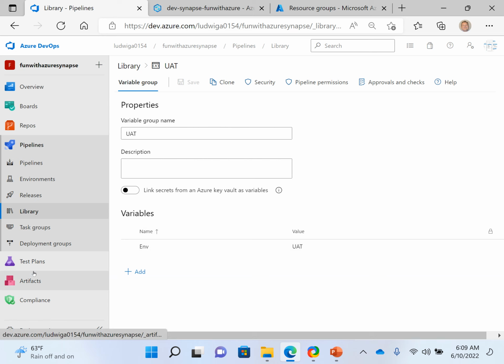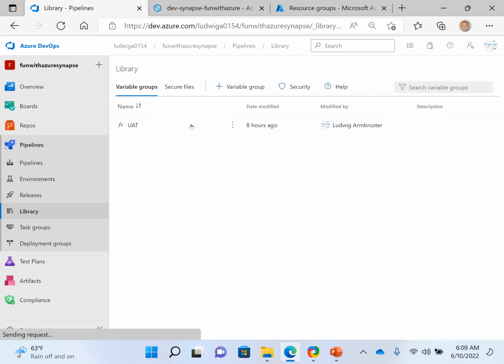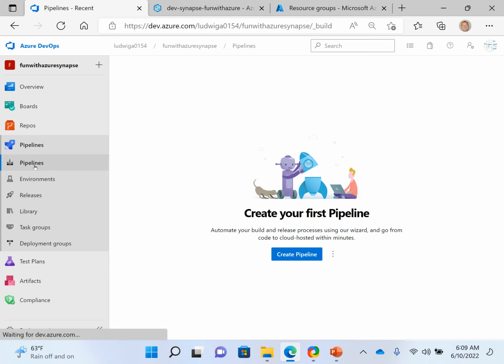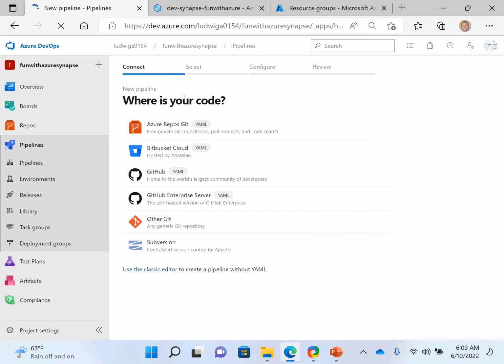So we're going to play with this more, and obviously I need to add more variable groups. But that's the concept, so that we can then go here to Pipelines and create those pipelines. This is what allows us to publish this and select that.